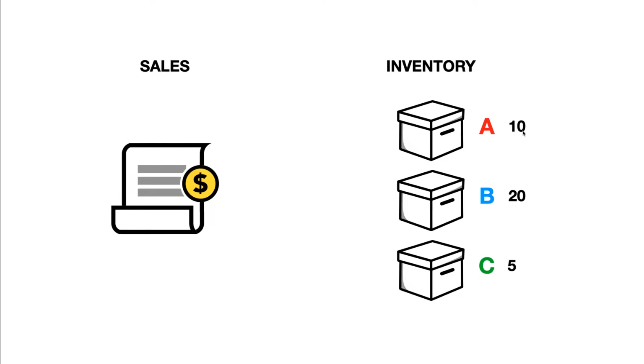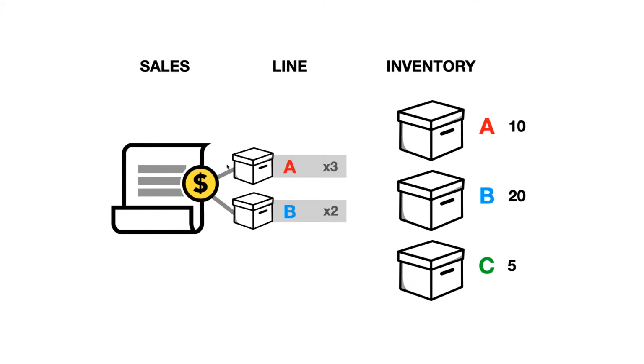Each of them is going to have some level of inventory within it, as a single field that stores a number. Very simple. Now, inside each sales order, we are going to have multiple sales lines. So this sales order has 2 line items, 3 of A and 2 of B. What we want to do with the script is look into this sales order, find all its line items, and then look through each line item one by one.